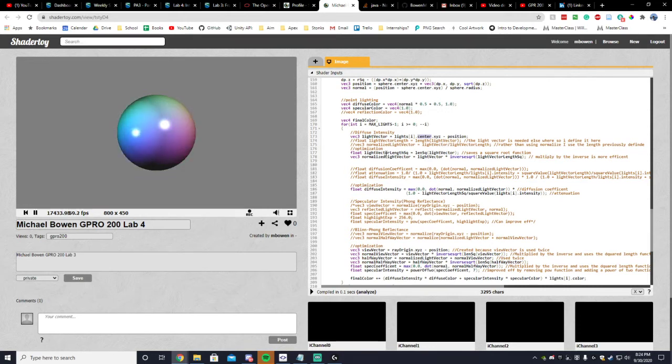So that's your light vector. I did some optimizations here, basically to get rid of the square root call, and it also works nicely with my attenuation function.